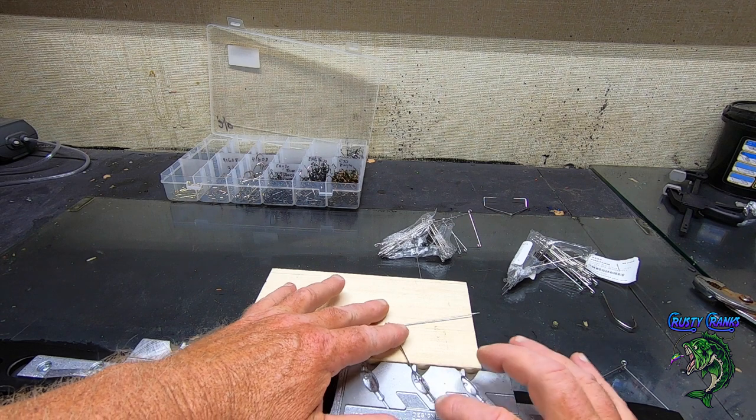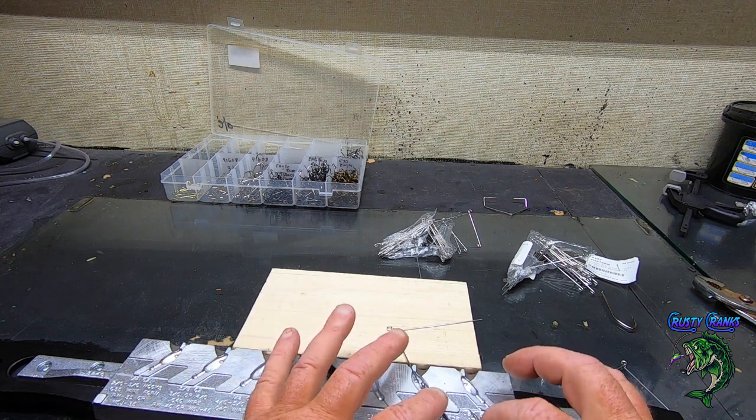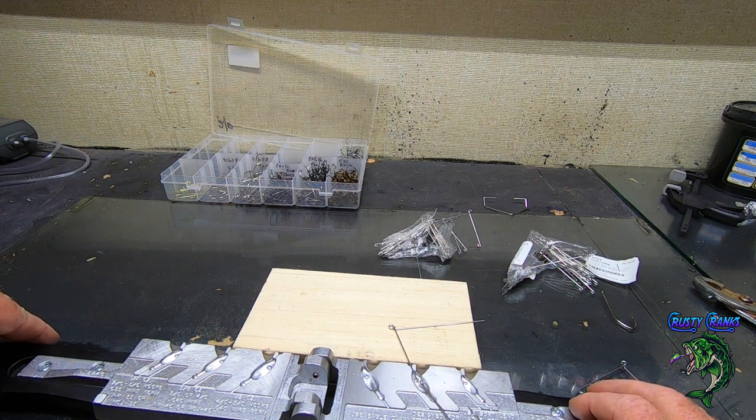Push it down a little bit. You don't want this to be up here because it's going to block the flow of the lead coming in. So get it down there a little bit. Usually if the hook's tip is just touching, you're in the right spot. Okay, and that depends on what hooks you're using too.